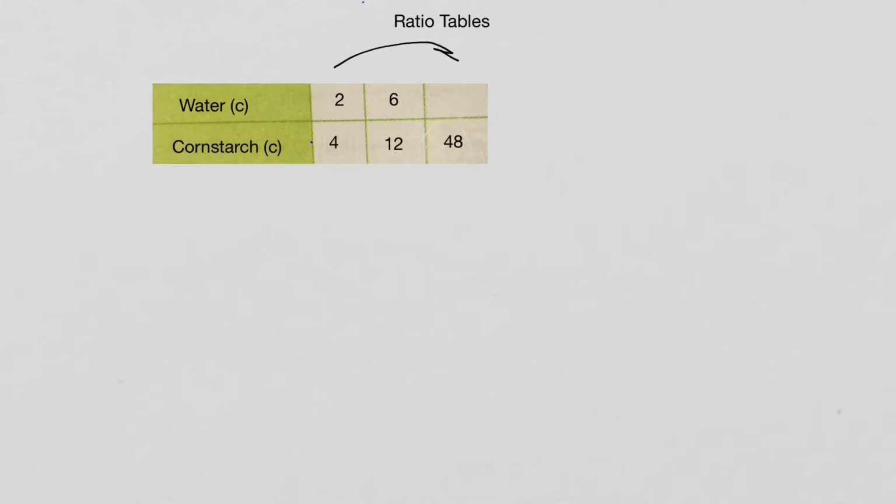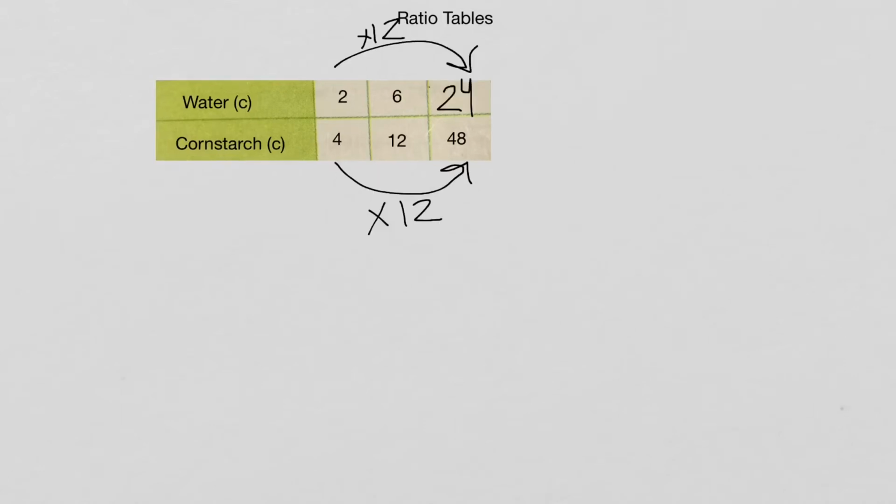Patterns across multiple steps can also be used, as long as you make sure that you use the same pattern for the same number of steps. So for example, to go from 4 to 48 is 2 hops over my vertical lines. And that means that I must go 2 hops at the top as well. Keep looking for patterns that will help you solve for missing values in your ratio tables.